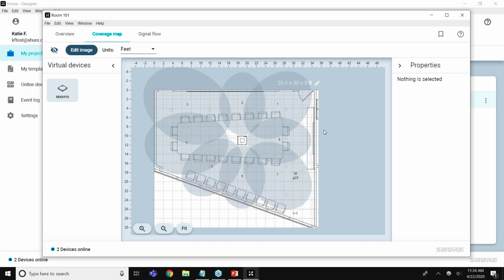screenshot of this. One small usability improvement that's coming soon that I think I can talk about is that we're going to have layers in this coverage map so that you'll be able to also differentiate which lobes go with which 910. I have seen in the past when people were sharing their project files, they were coloring the lobes so that the end user could see which channels go with which 910. So we are solving that problem. So I think the screenshot will be a little more handy with those usability improvements that are coming soon. But actually exporting to a PDF is still not on the timeline right now.